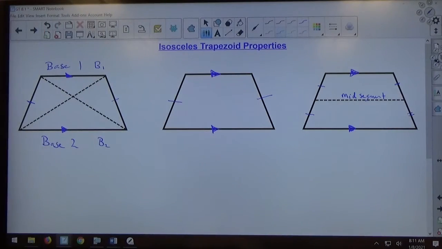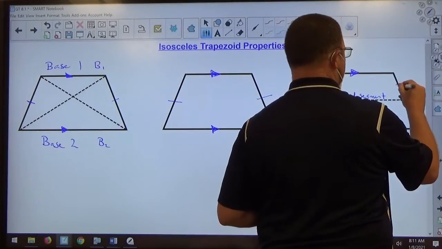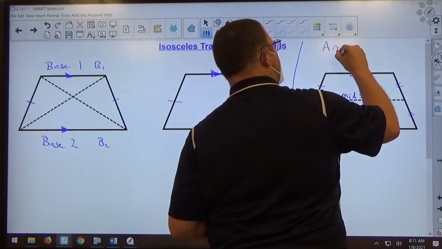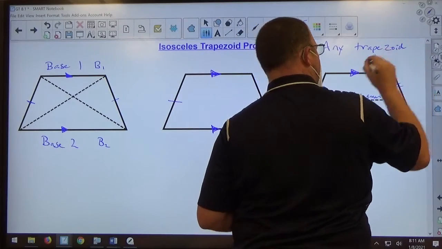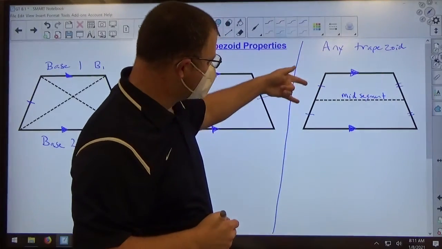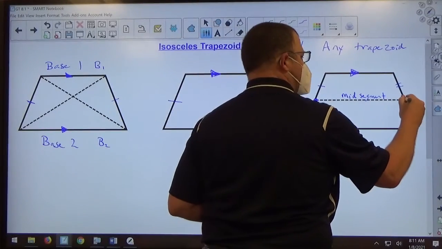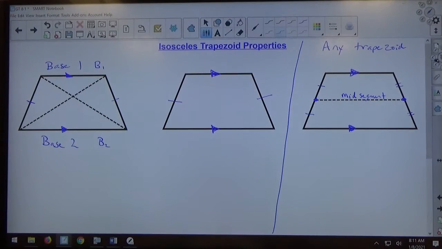So, from midpoint of one side to midpoint of the other side, this is not necessarily isosceles. So the isosceles properties don't apply here, this is any trapezoid. Right. But since these are marked congruent and those are marked congruent, this is a midpoint and this is a midpoint. So, the isosceles trapezoid theorems or properties, first off, when you draw diagonals in an isosceles trapezoid.